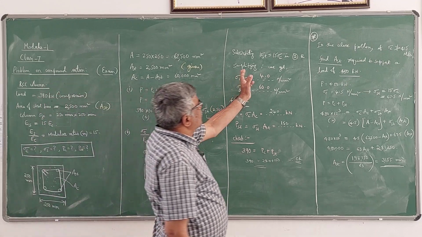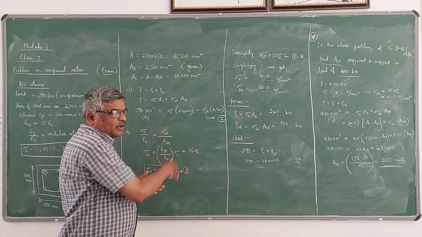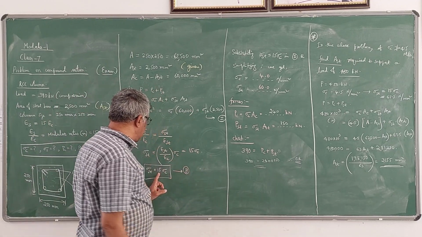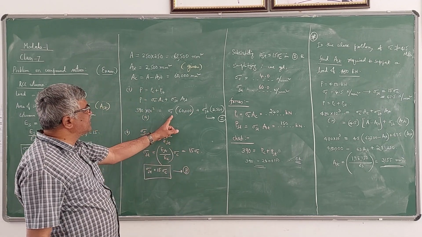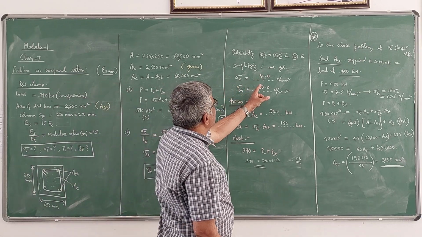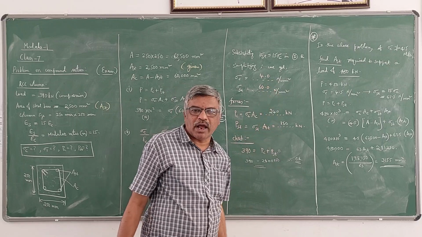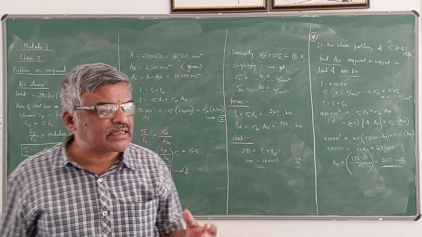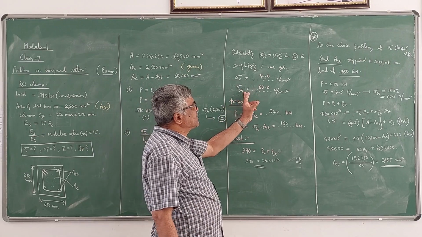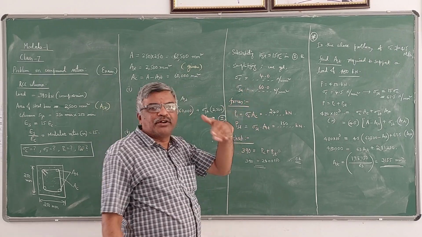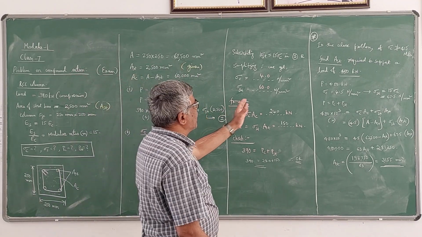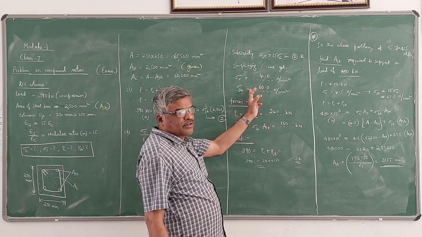Now you just have to solve these two equations, 1 and 2, similar to the last problem. Substitute sigma ST as 15 times sigma C in this equation. Then only sigma C will be the unknown. If you solve that, you will get sigma C as 4 Newton per mm square. That is the stress that is going to develop in concrete, and 15 times sigma C is sigma ST. That is 15 into 4, that is 60 Newton per mm square, the stress that is going to develop in steel. So this is the first stage of the problem.